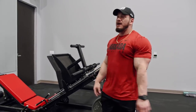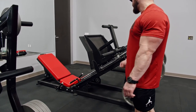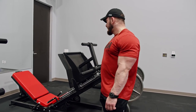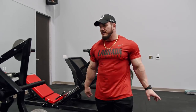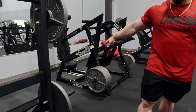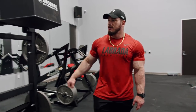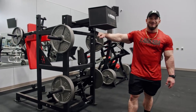moving down the back row, this back row is all of the compound leg pieces. We got the non-bilateral Arsenal leg press, so the solid platformed one, which I really like because there's no play in it. We got the Rogers hip press. Really excited to use that piece. There's no gym around here that uses it. The only time I ever get to use it is when I've been traveling. Brian and I have tortured ourselves on this the last couple quad sessions.